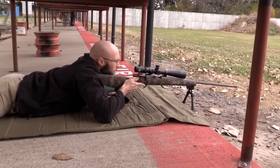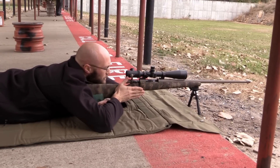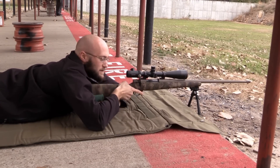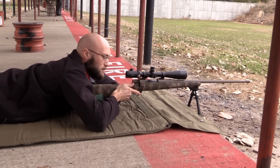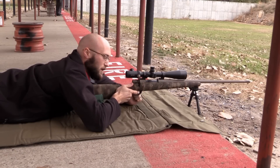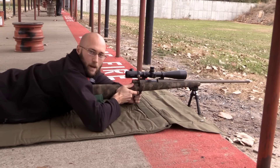Once you're front-loaded into the bipod, you come down nice and steady. You should basically be in line with your target. What I've personally found to help me is taking my thumb on my shooting hand and bringing it directly behind the safety lever. By doing that, I think it helps with how I manipulate the trigger, and instead of pulling the trigger by moving my thumb over, I can press the trigger almost like I'm pressing a button.